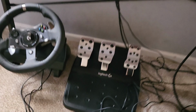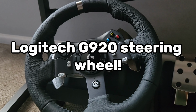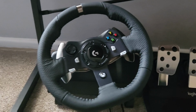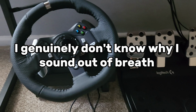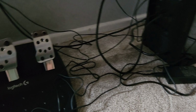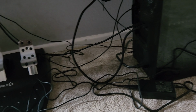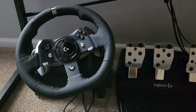Down here, we have the Logitech G920 steering wheel. I got it for my birthday. It was a little pricey, but it's completely fine. It's worth it for this price. I'm going to be doing a little kind of review of it. I've used it a little bit, and I'm just going to show you how I use it in this video, and all the power it needs. So without further ado, let's just get into this.